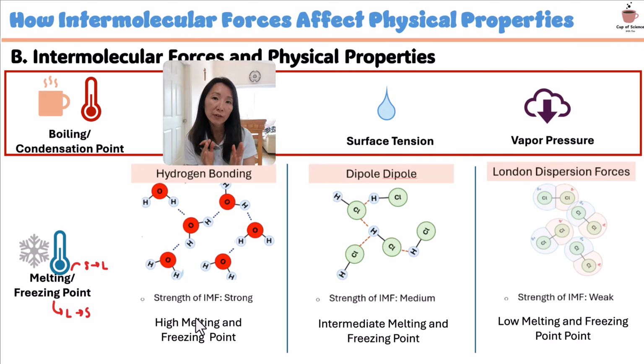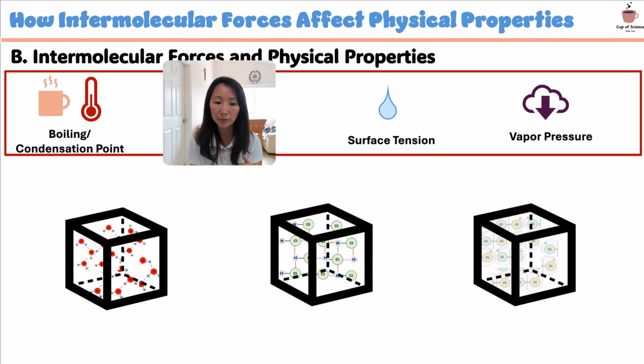To further explain this melting point, let me illustrate with an image. Here I have three different solid cubes. Here is an ice cube, this is an HCl cube, and then we have a chlorine cube. Now these will melt by adding heat. So heat has been added and it's going to break off the hydrogen bonding that is in between the molecules.